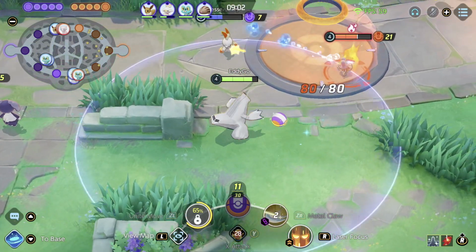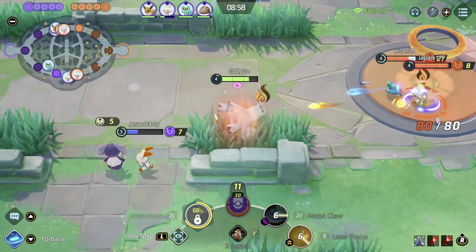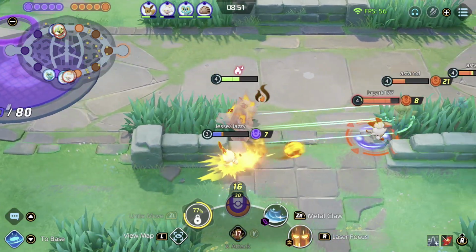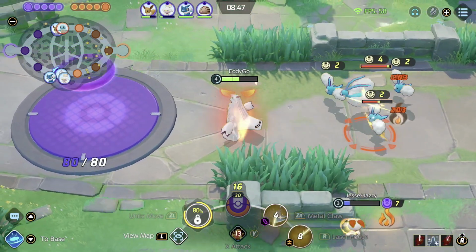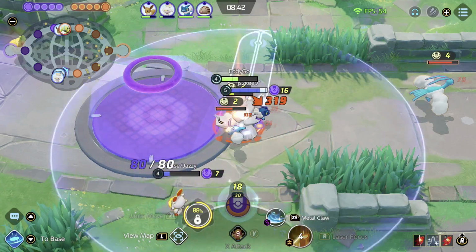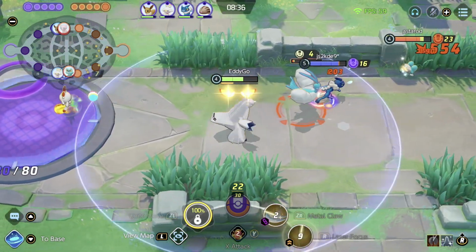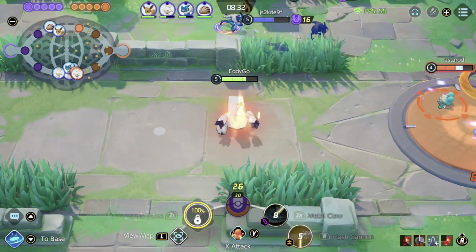Here I'm being pretty aggressive. I'm not usually this aggressive, but because it's just a Froakie and there's no one else here, I decided to just stay and apply pressure. But you see, the moment someone else comes, I need a backup. Duraludon can be taken out pretty easily, so you have to be very careful. Typically, I don't really engage in fights until I'm at least level 5, where again, I can use that Flash Cannon, kind of stay back, but do as much damage as possible to help everyone else out.